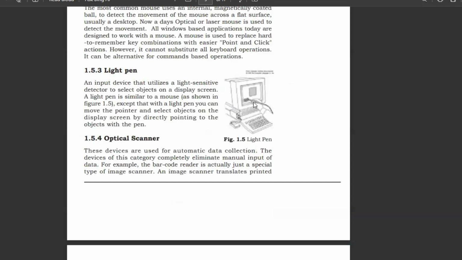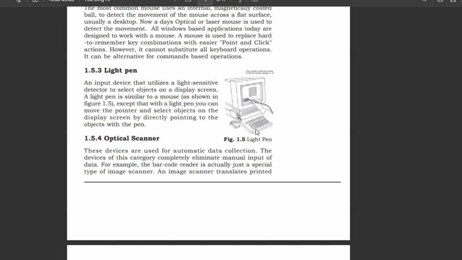It is an input device that has a light sensitive detector to select objects on a display screen.